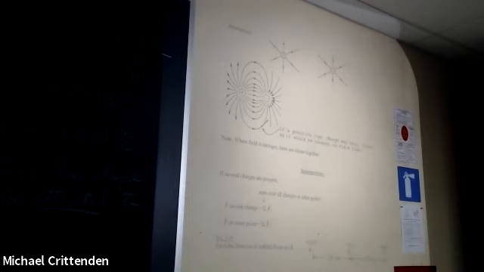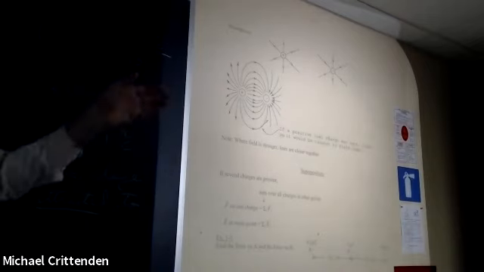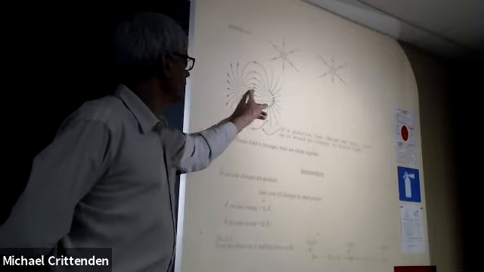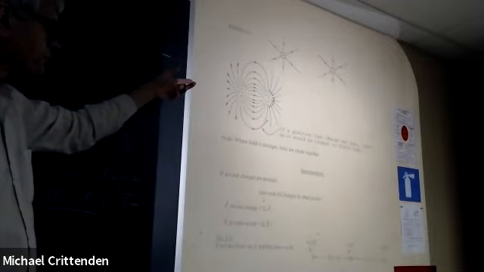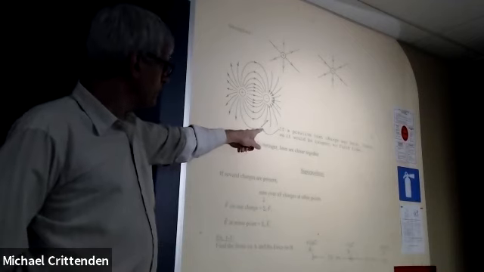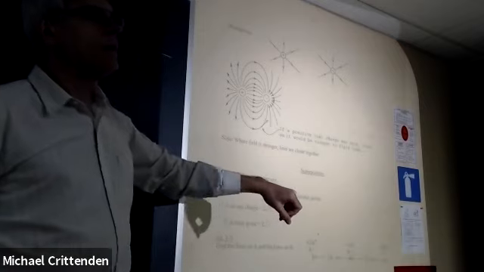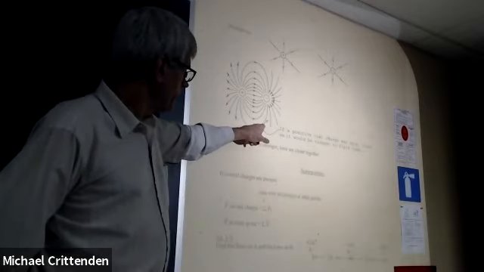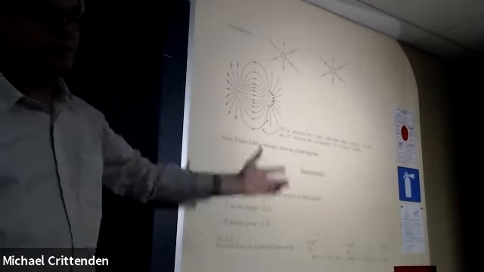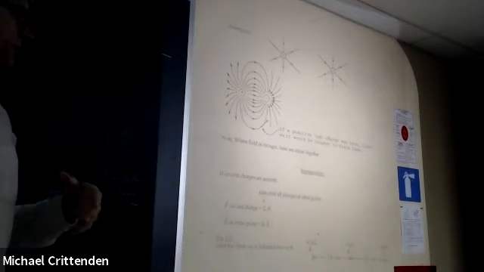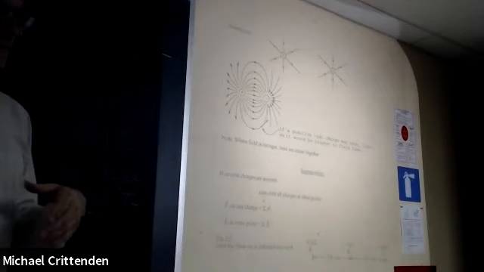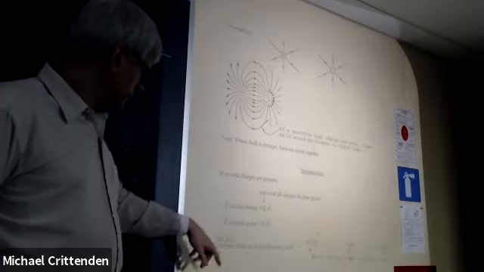The superposition principle. What if you don't have just a single pith ball? What if you have some sort of distributed charge? Like this dipole, for example, in this picture here. And you want to figure out what's the electric field at that point right there. Or you put a charge there and you want to know the force on it. Well, the superposition principle says what you do. Now let's take it one case at a time.